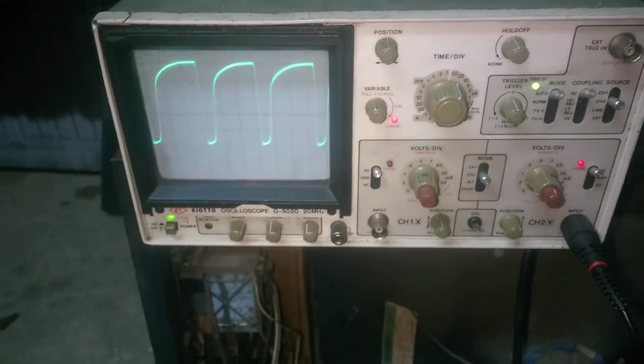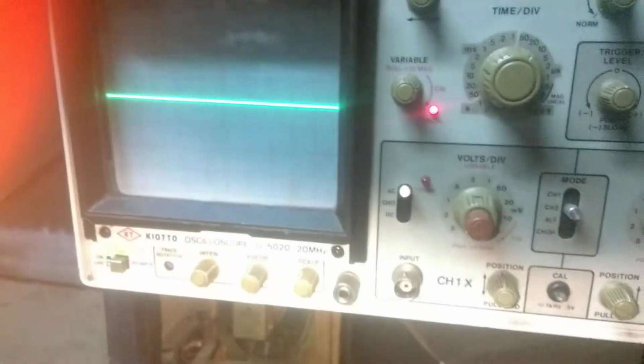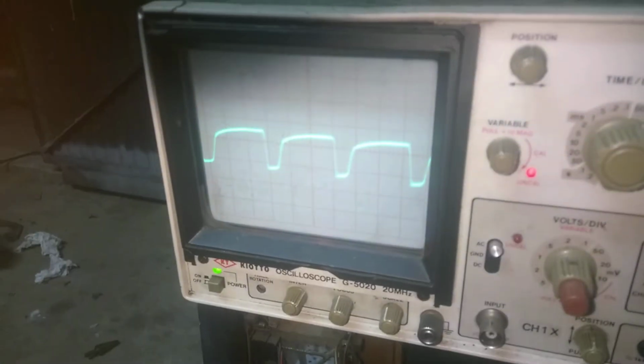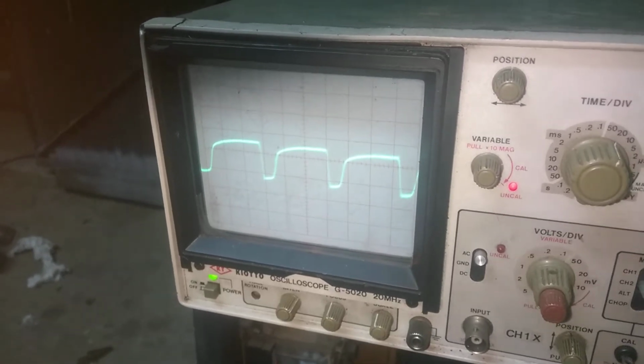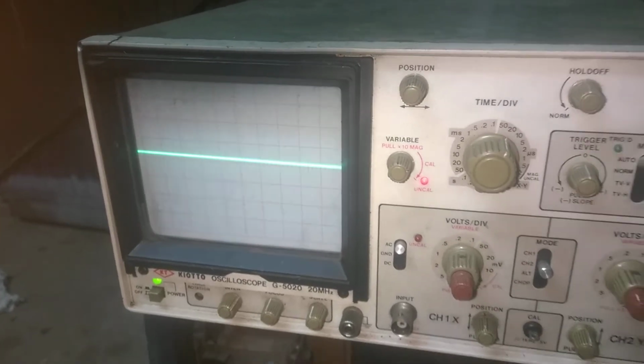Let me unplug the TV. Okay, so this is me touching the grid of the horizontal output right there, and our drive signal is arriving there. So yeah, bad flyback. I'm going to say it's a bad flyback. So we don't seem to have anything to lose by removing this CRT.